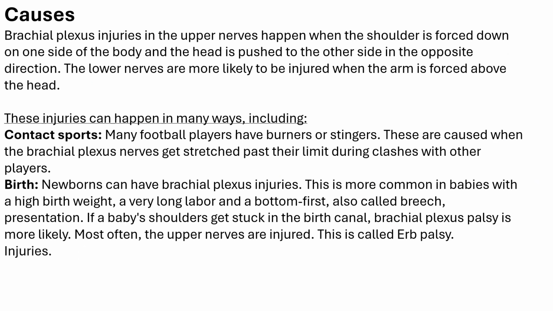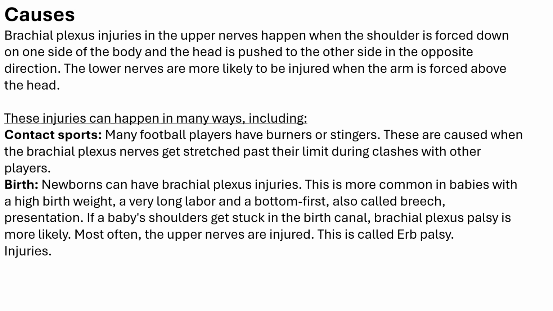Causes of brachial plexus injuries: the upper nerves are injured when the shoulder is forced down on one side of the body and the head is pushed to the other side in the opposite direction. The lower nerves are more likely to be injured when the arm is forced above the head. Alright, so contact sports: many football players have burners or stingers. These are caused when the brachial plexus nerves get stretched past their limit during clashes with other players.